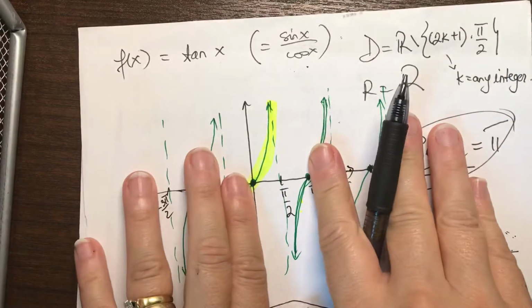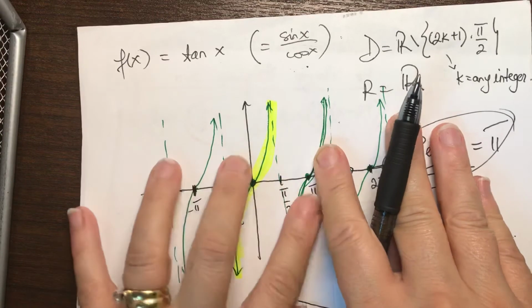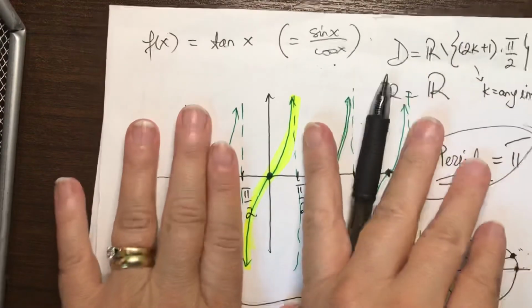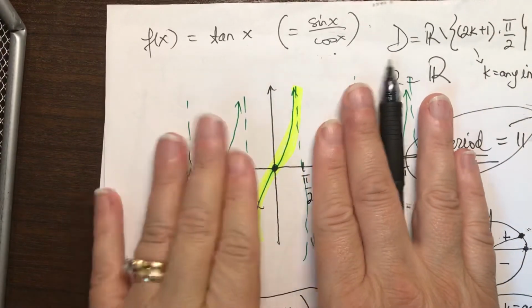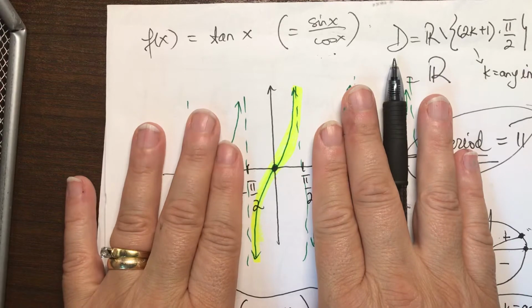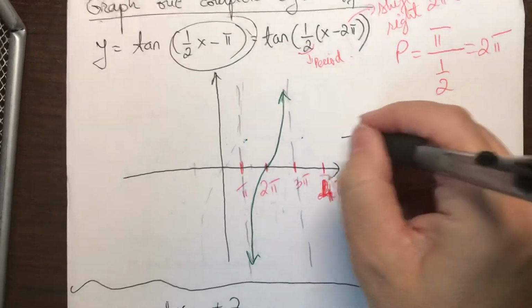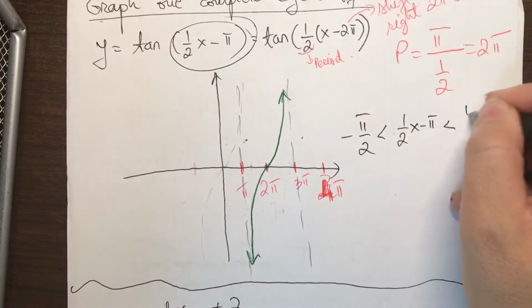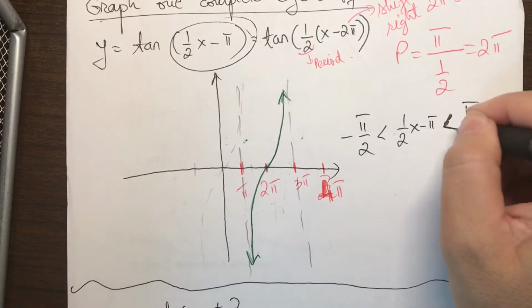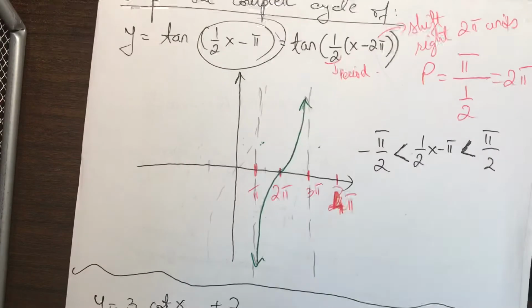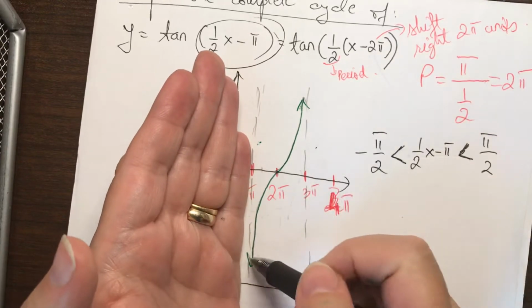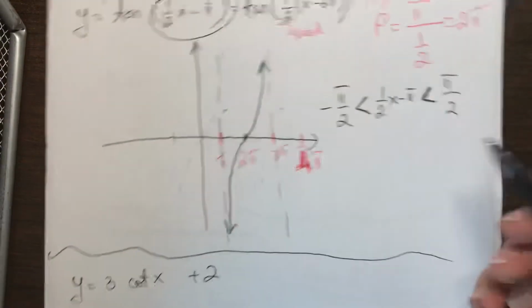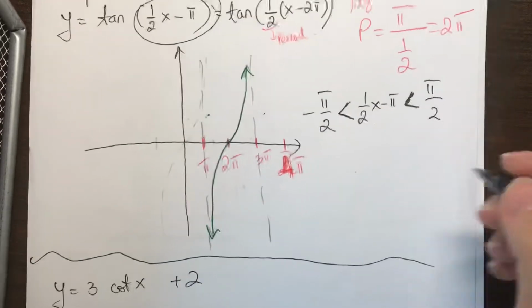I like to draw this cycle whole instead of broken up. You can break it up half and half and go from 0 to pi, but I like to do the whole full thing, and again, textbooks vary on that. So I like to draw my tangent between negative pi over 2 and positive pi over 2. And by the way, I'm not saying or equal, because really what do I have at those two values? I have vertical asymptotes, right? So it's not really going to equal those. They're staying in between. And then I'm going to take this and solve it for x.